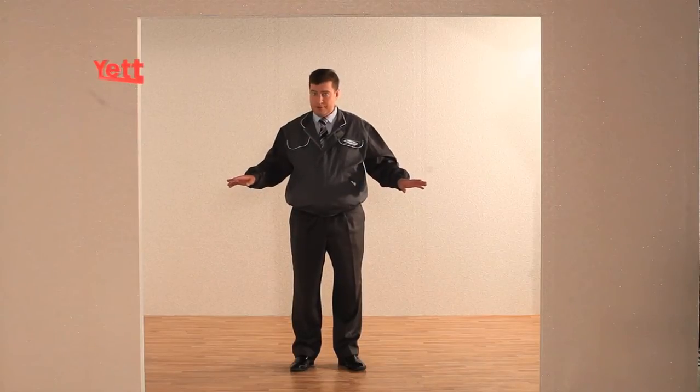Hello, today we will show you how to install YETT gates. Some original design decisions were applied when working out the YETT gates. We won't need a lot of tools to install it on this aperture.